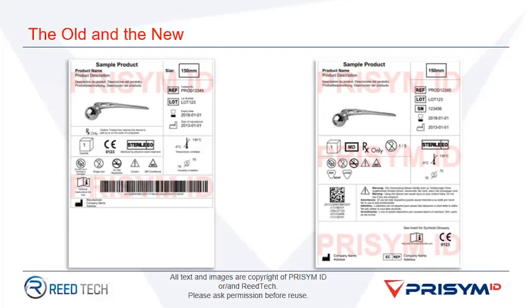Now, depending on the type of device that you manufacture, you may have further information that's required on your label. For example, catheters may require compliance charts and that sort of thing, again requiring extra space on this label. So the amount of space on your label is quite precious, and you can see we've got a number of new pieces of data that have been required to be included on the label that wasn't previously there.